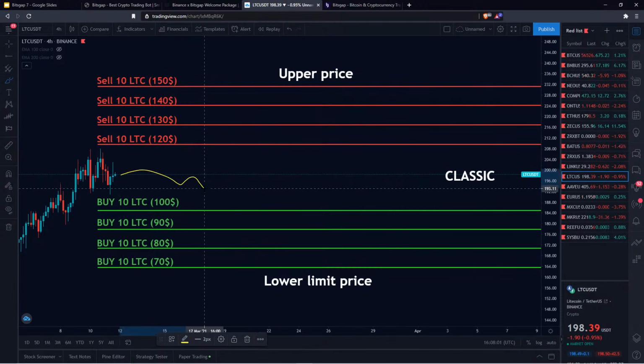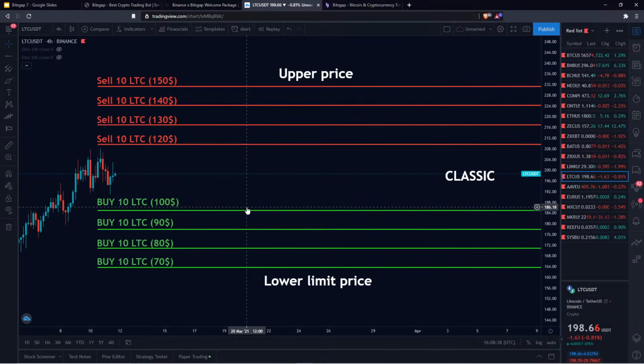Whereas if the price falls, and you know that it always buys and sells the same amount of the base currency, on the downfall it basically spends less of the investment per each grid level. Because when the price is lower, in order to buy 10 LTCs, you now have to spend less. So you see $100, then $90. So what used to cost $90 now costs $80. So that's the point here.